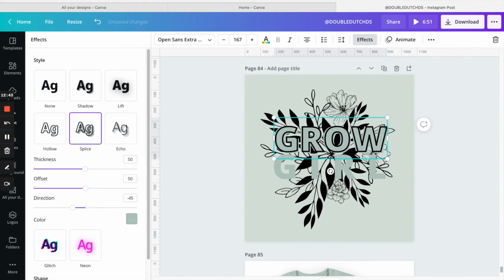So I'm just using my arrows to make the first grow, that green grow, show up just a little bit, kind of offset. And then for this one, this top layer grow, I am going to change the direction of it, or the offset.